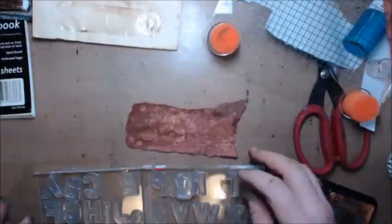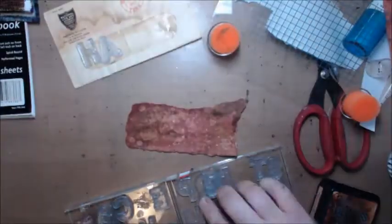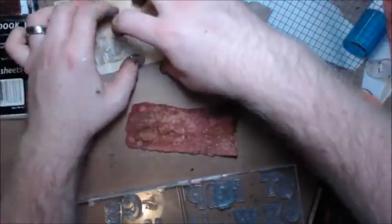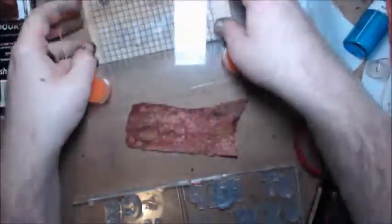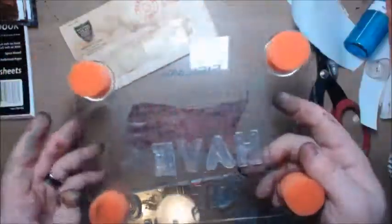Obnoxious! When I got that Fiskars stamp press from Michaels for like $6, I've been coveting that thing for like 2 years, and finally I got it. I was like, yes! So I'm just sizing up those stamps in that window. These stamps just don't stick. They're terrible.